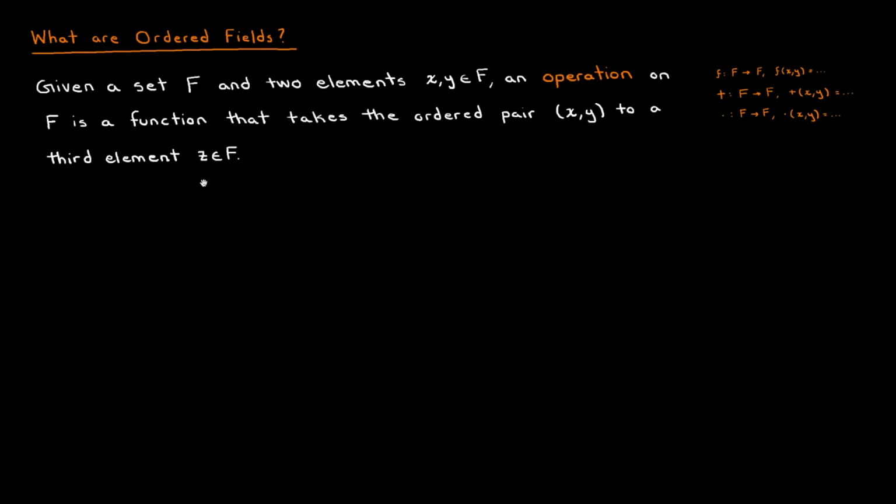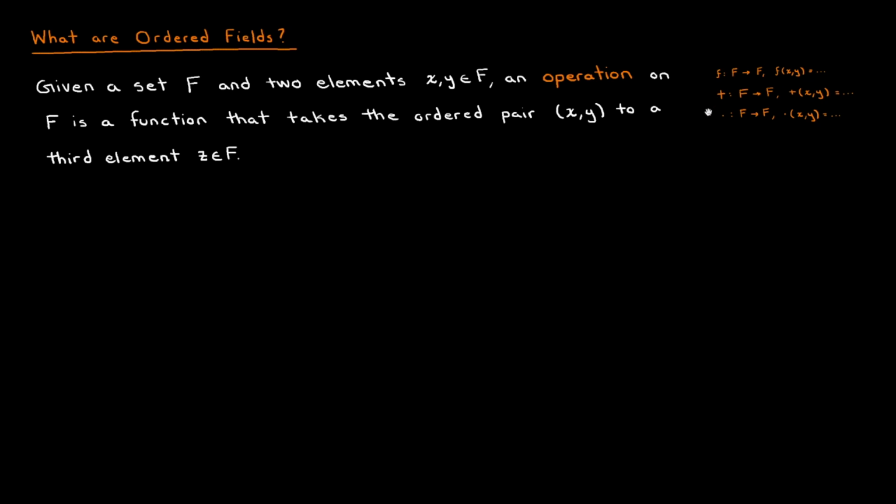And the other point is that the operation never leaves the set F, right? So when I take two matrices and I multiply them together, I get another matrix. And so it's very important to keep this in mind, that the operation will always map back into the original set. And on the side here, I have some explicit ways of how we can write operations. So as I mentioned, they just happen to be functions. And so you can give them names like f, g, h, but you can also give them special notations.